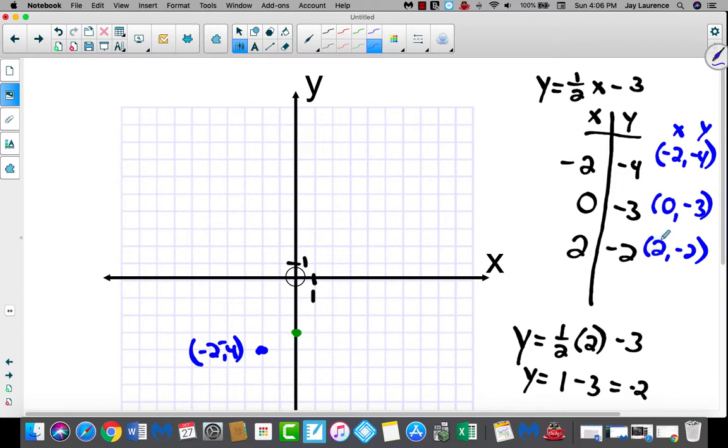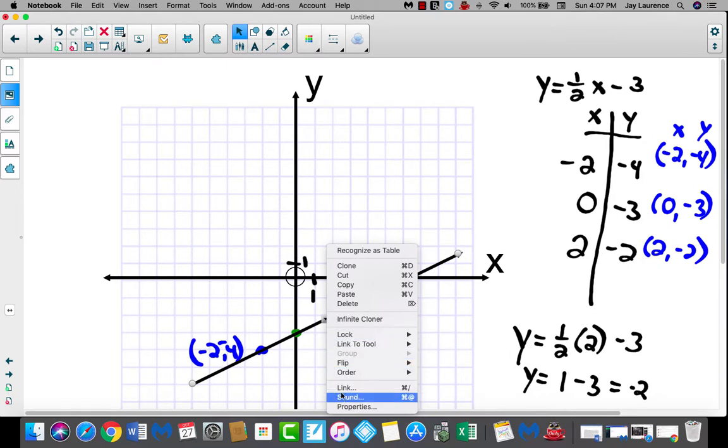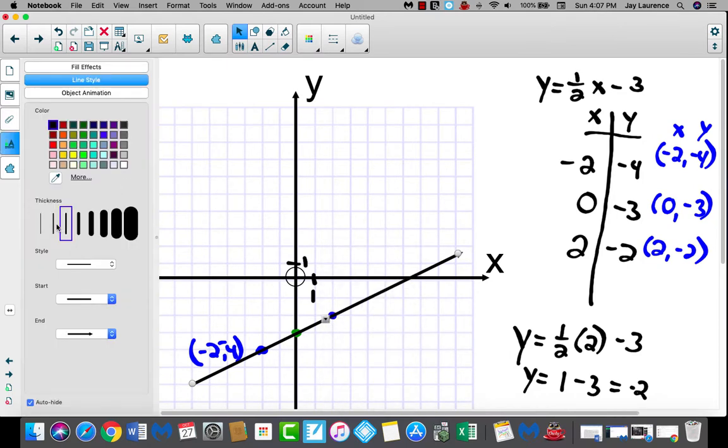All right, finally, the third point is 2, -2. So I go 2 in the x direction from the origin and then down 2 in the y direction. Now, you know that this line has an infinite number of points. I'm showing 3 of them. They all line up perfectly. Okay, I'll change the color of that line here so you can see it better. Go a little thinner, we'll make it orange, and put an arrowhead on the other end.